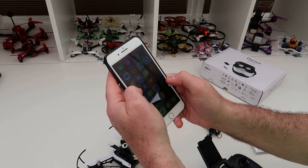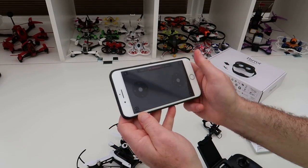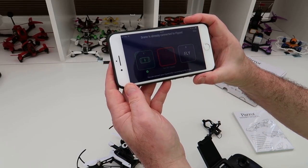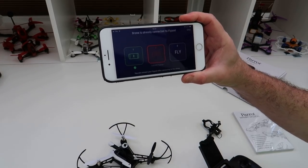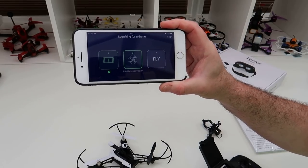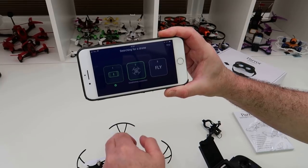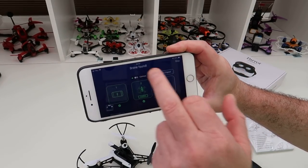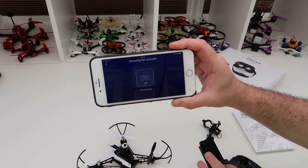So you go into the app, because this isn't using the camera, so we're just going to connect straight from the app. We're going to connect your drone, telling me to turn off the Flypad. If you just follow what it says on the screen, you cannot go wrong. So we're going to turn off the Flypad. It's establishing the connection between this and the drone. It's then going to tell me I've got a cannon connected to it, which I have, and then it's going to ask me if I want to connect to Flypad. Click on that, turn your Flypad on.